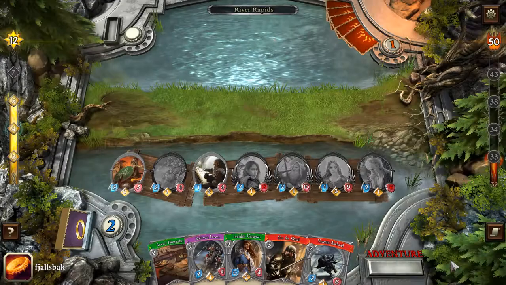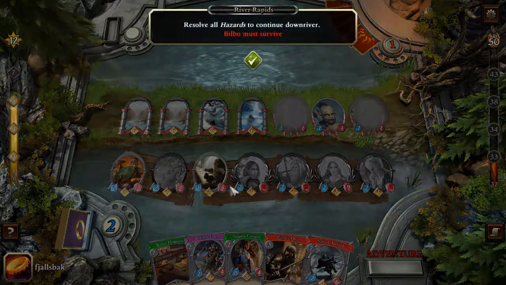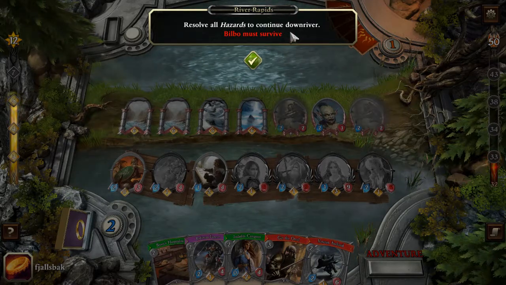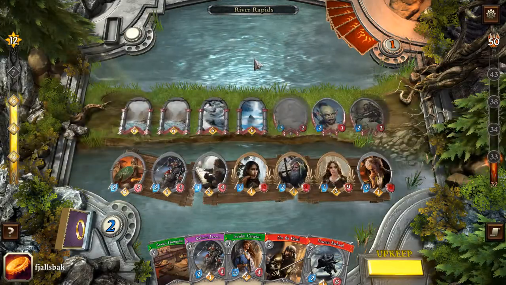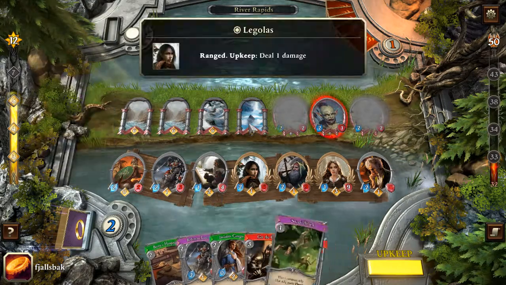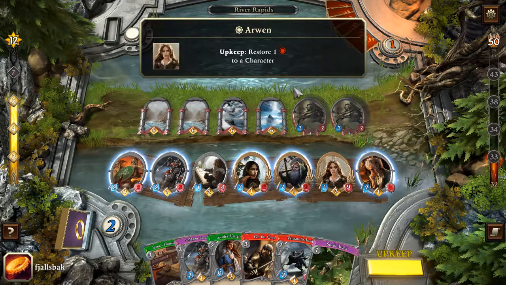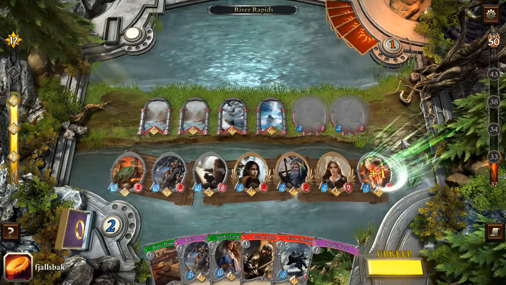I see. Oh, different map here. Alright. River, land and river type thingy. Resolve all hazards to continue downriver. Bilbo must survive. I guess these 4 here are hazards. Upkeep, deal 1 damage. I guess we just kill this guy, whoever he was. And we restore 1 point. Let's get Bilbo that point this time around.